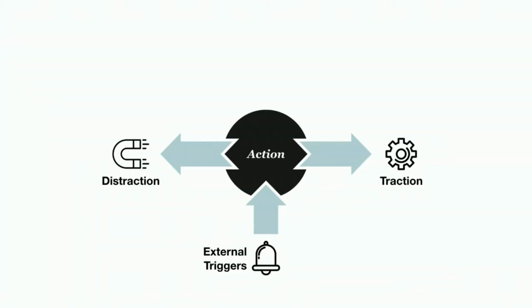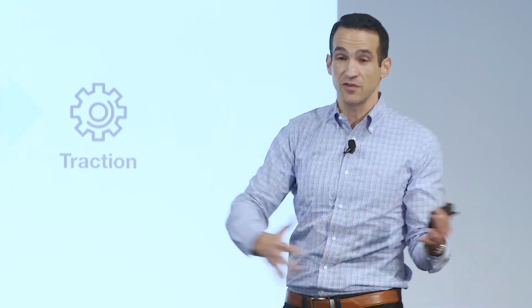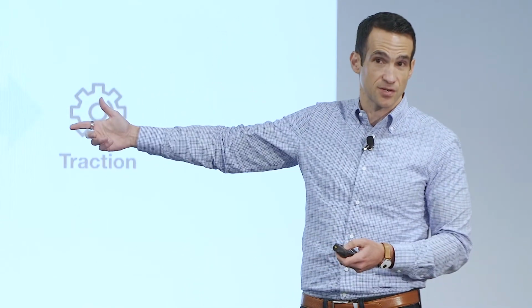Two things. The first are what we call external triggers. External triggers, again, are these pings, dings, and rings, these things in our environment that prompt us to either traction or distraction. If an external trigger tells you, hey, it's time to go to the gym, it's time for that meeting, it's time for that thing you plan to do, wonderful, it's moving you towards traction. But if you're with your daughter and you plan to spend quality time with her and your phone rings and now you're with your device as opposed to being fully present with someone you love very much, well, now it's moved you towards distraction.